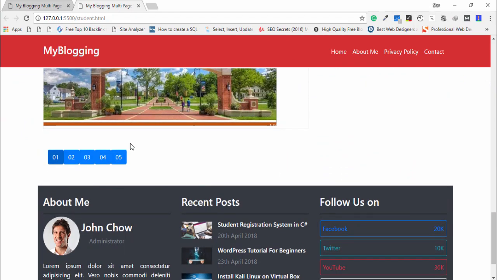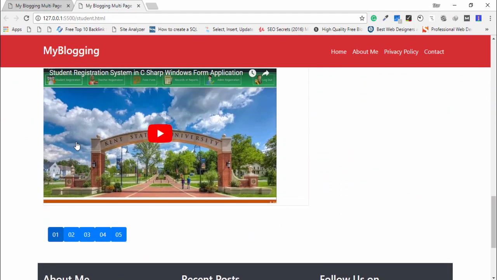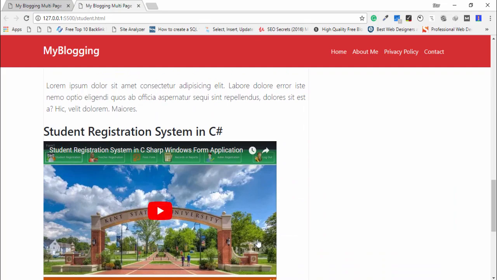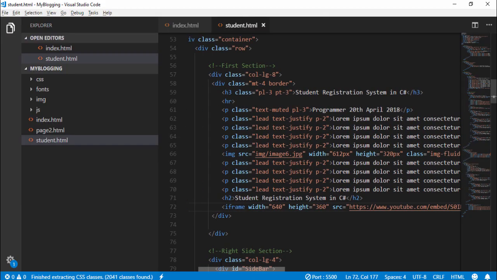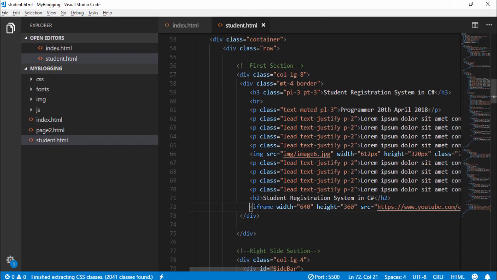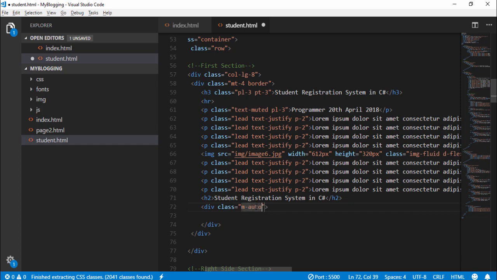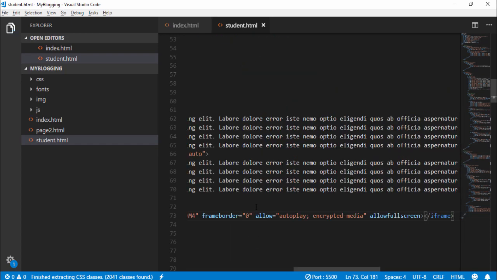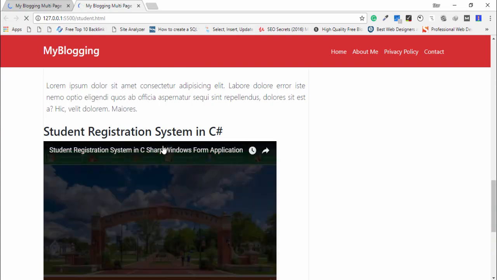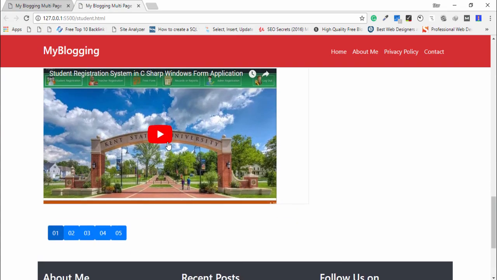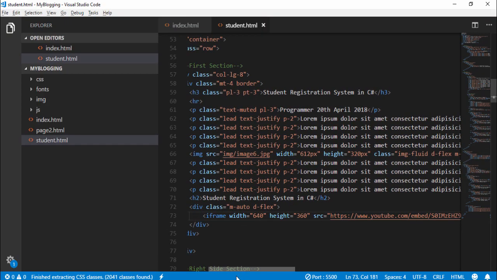Now the next thing is this video. I wanna cut it and make a div and write a class, d-flex, and inside this div I paste it. I think I need to use other classes.